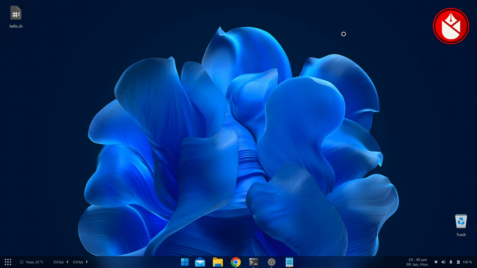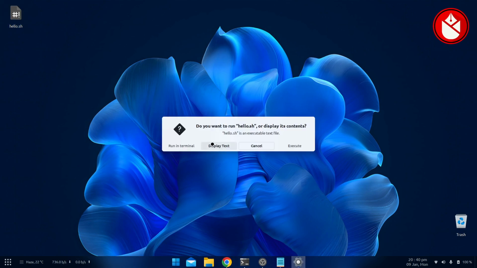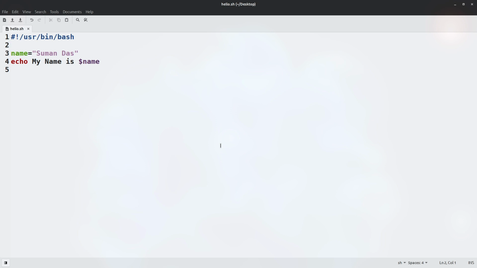From this video, we would use the Linux Mint distribution and also for the editor the normal text editor available in the distribution. Whatever the distribution and the editor is, there is no effect for the shell script. Let's start with the user input. That is the same file hello.sh we have used in the previous videos, and at that moment I am opening it using the normal text editor.